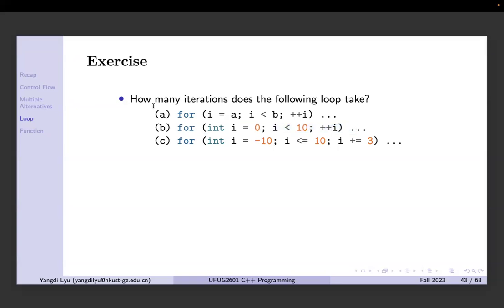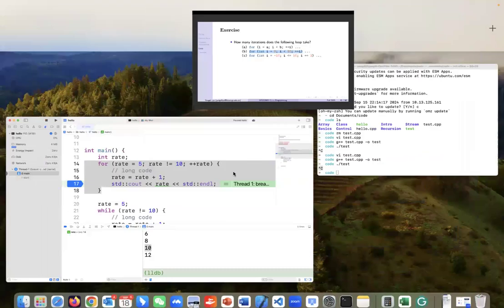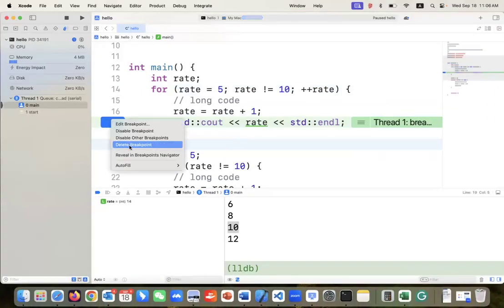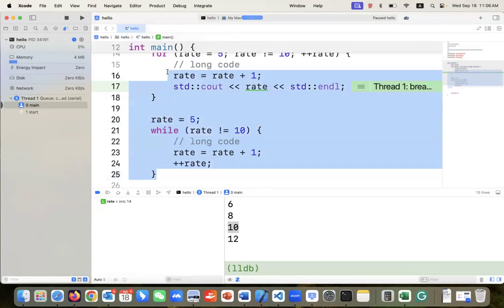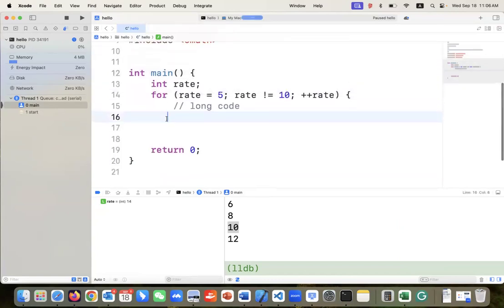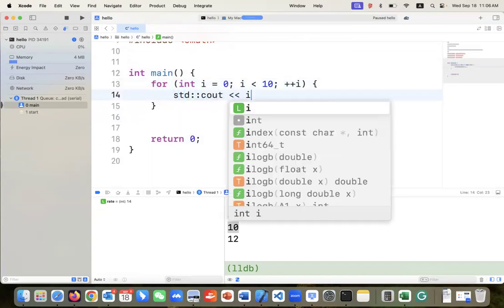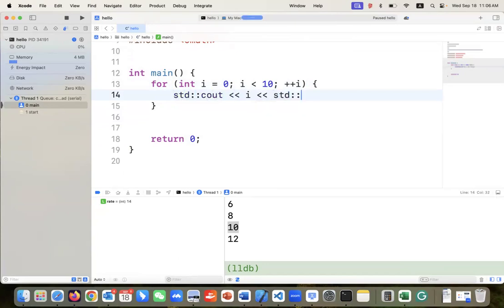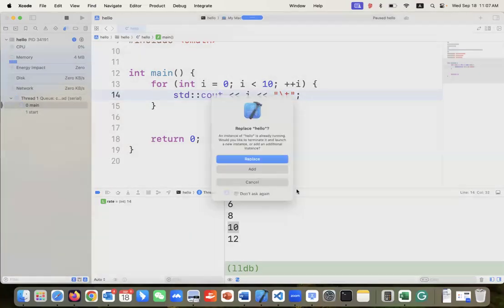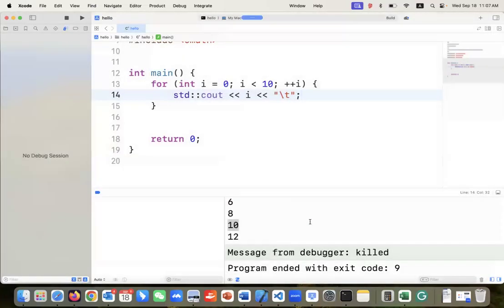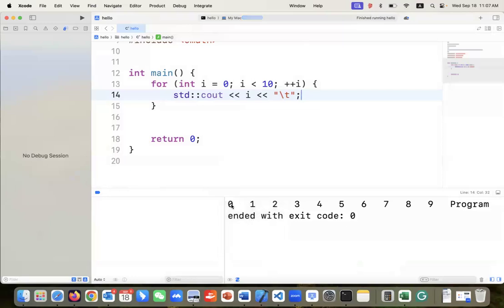All right, do it offline. And you can print out, right? If, for instance, you're not sure about that, print out, so you will be able to see how many iterations. Let me use a tab so you can easily see. Right? From 0 to 9, it's 10 rounds, 10 iterations. It's very important to note that.